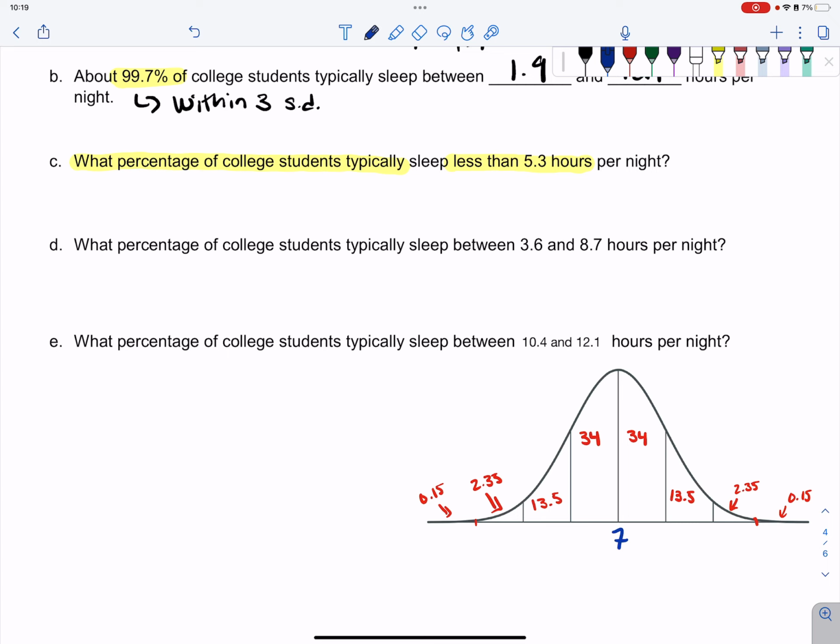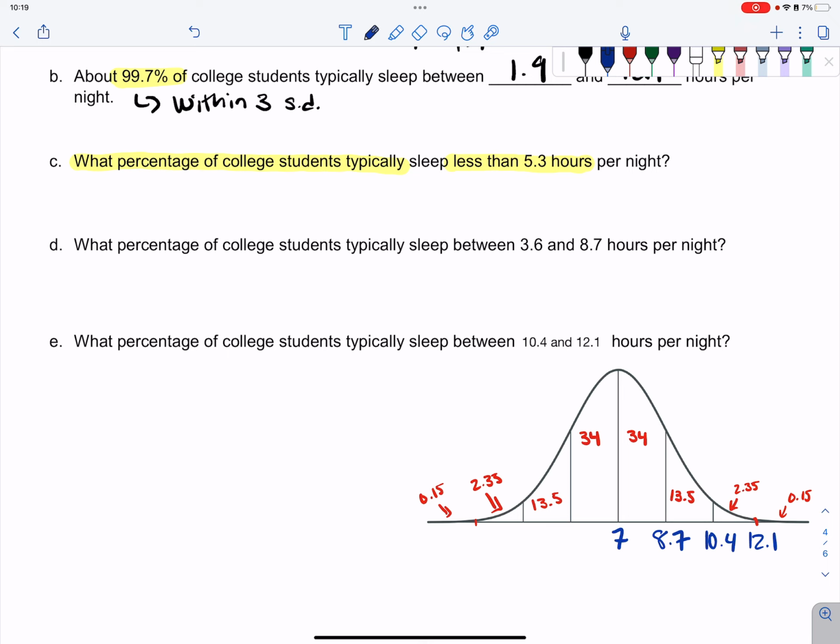And now as I go to the right, I'm going to add our standard deviation to that. So if I go 1 to the right, that means I'm adding the standard deviation once to get 8.7. If I go along again to my next spot to the right, I need to add another standard deviation. So I'm adding 1.7 again to get 10.4. And then the next one, I'm going to add 1.7 to 10.4, and we get 12.1.